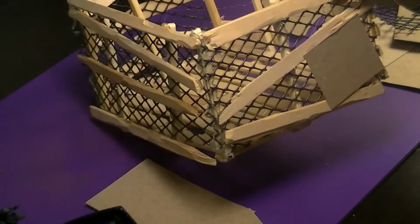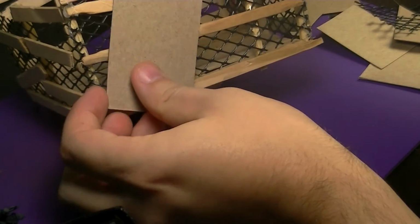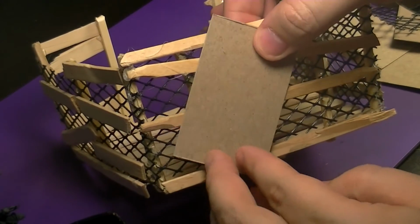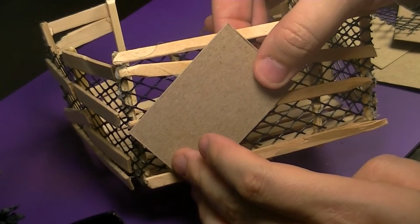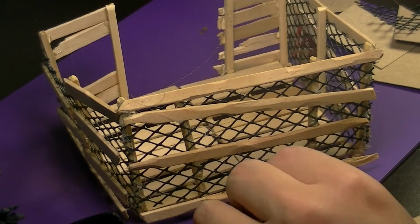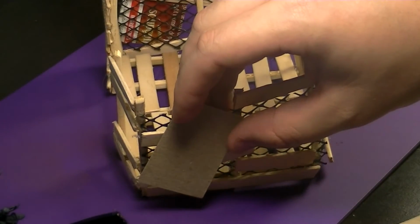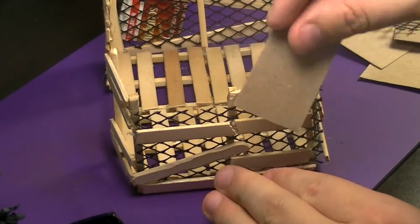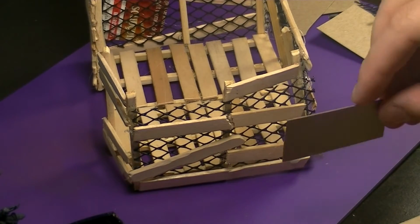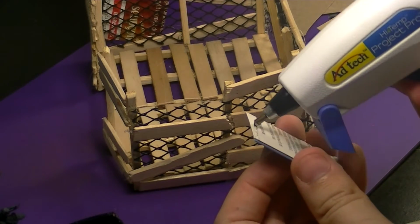Once again, going back to what I've been saying, you want to make this look slapped together, like there was no real thought process. They're just trying to block up holes. Now it does seem like kind of a waste of material or a waste of time to put that meshing on, then the popsicle sticks, and then cover it up with cardboard. But it gives you a more realistic look if you put that in. Then I find planning it out and trying to make it look natural later on.